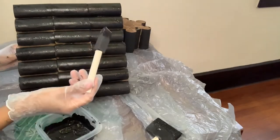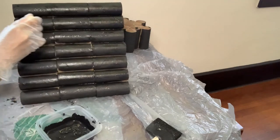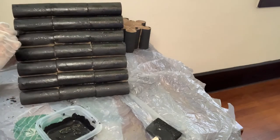I'm using the smaller foam brush to get into the spaces that I was unable to get with the bigger foam brush.